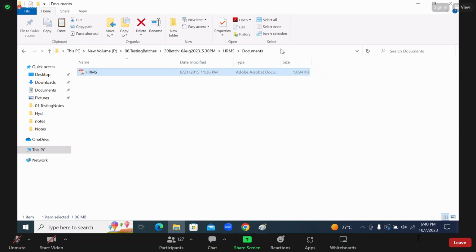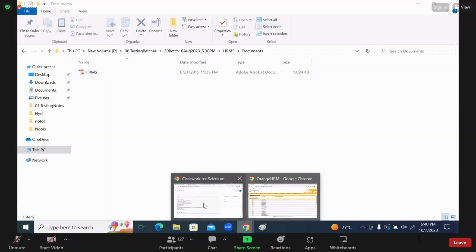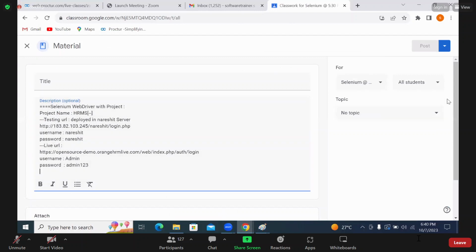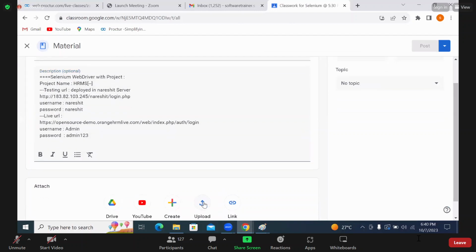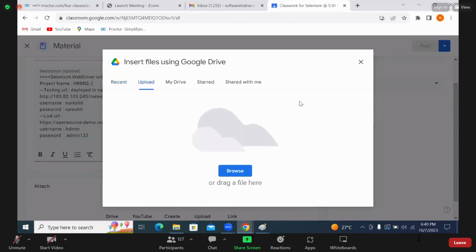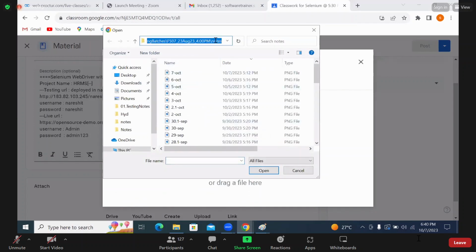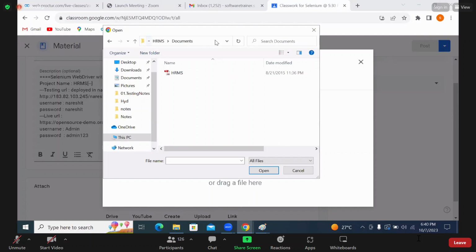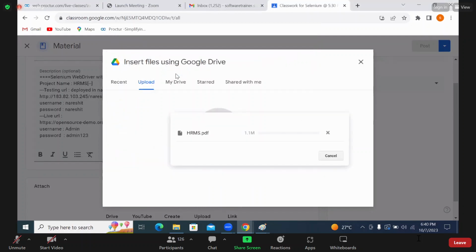So under that particular documents folder, you will put the HRMS document I'm providing in the Google Classroom. Now you have the application URL.